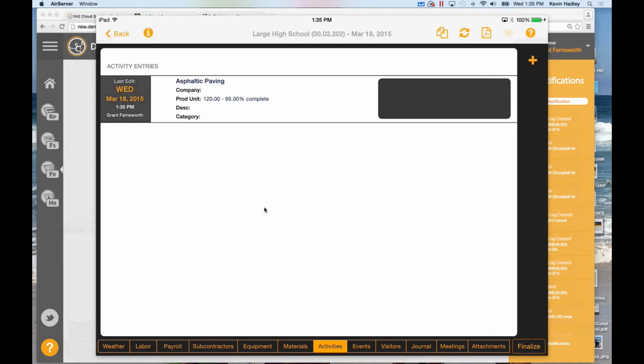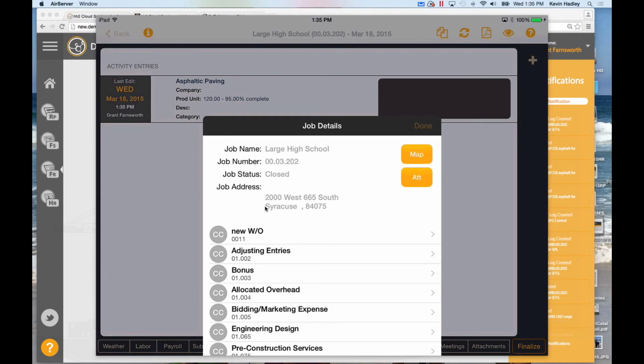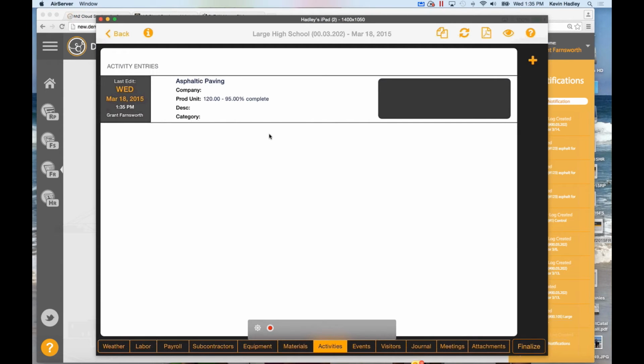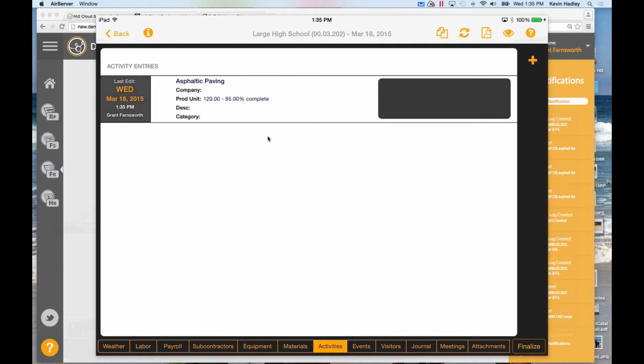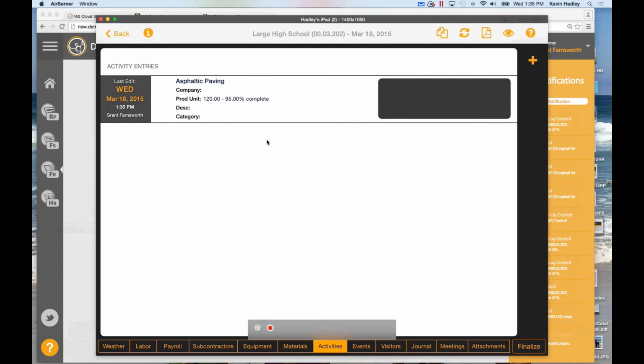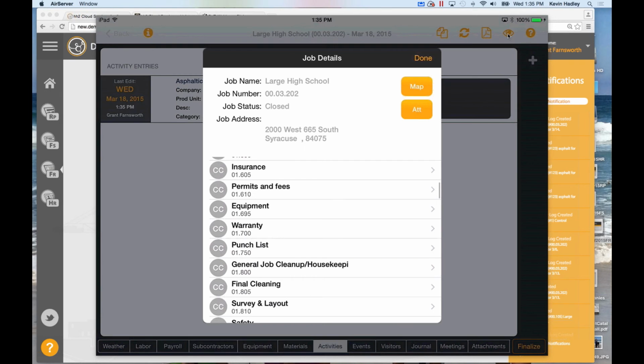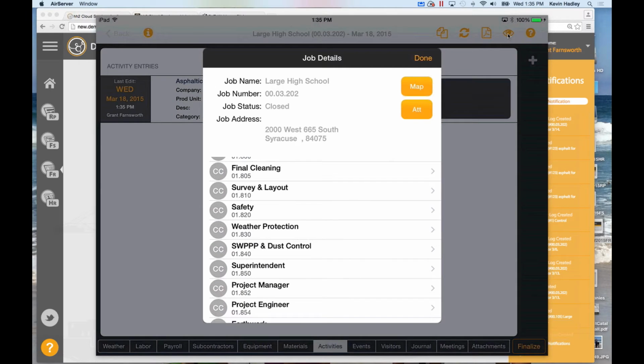Okay. If I wanted to take a quicker look at what's at the job, I apologize, and the reason I changed directions here just for a second is that some companies want to give their field superintendents access to certain information on the job that's found in Sage. With a little quick look, this eyeball up here, the guy can come in, click on the eyeball, and get a feel for the job information.